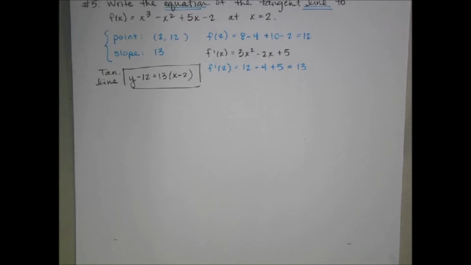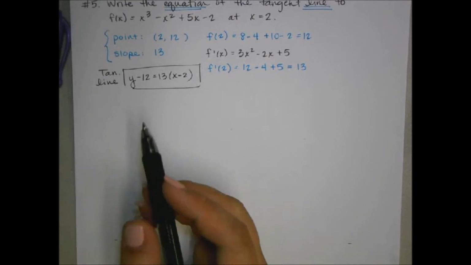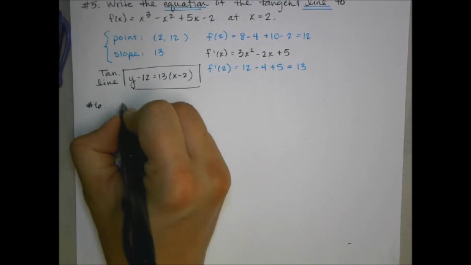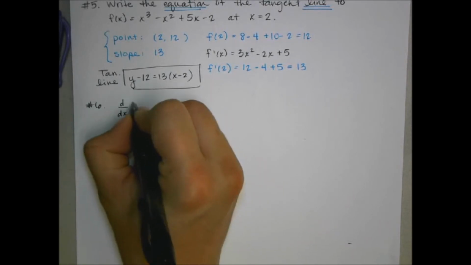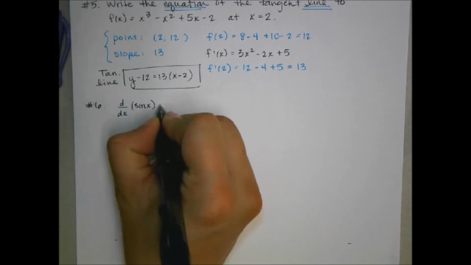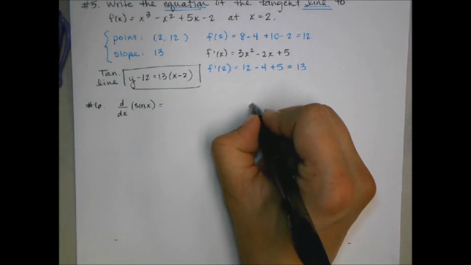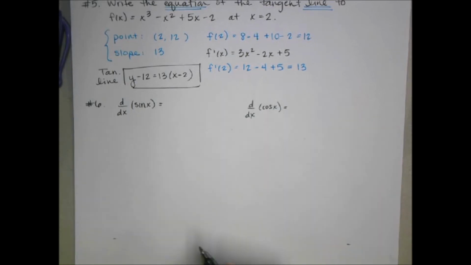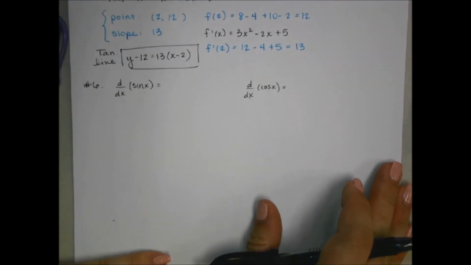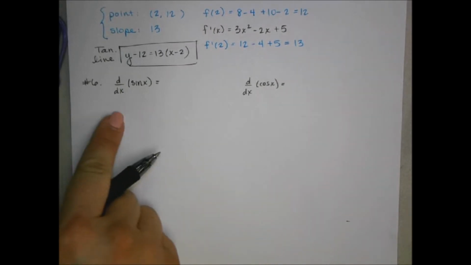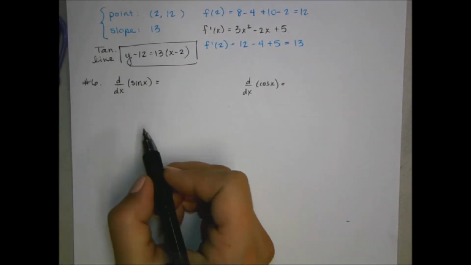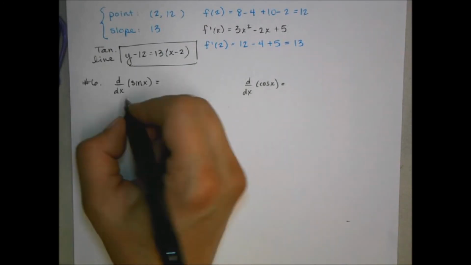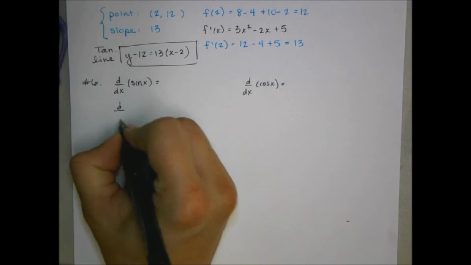The last few things we want to have here are the derivative of sine and cosine. We'd like to know what is the derivative of sine and what is the derivative of cosine. I could just tell you what these are, but instead we're going to derive their formulas, and to derive them, of course, we're going to use the definition of the derivative, which is the limit process. So we're going to do the derivative of sine first.